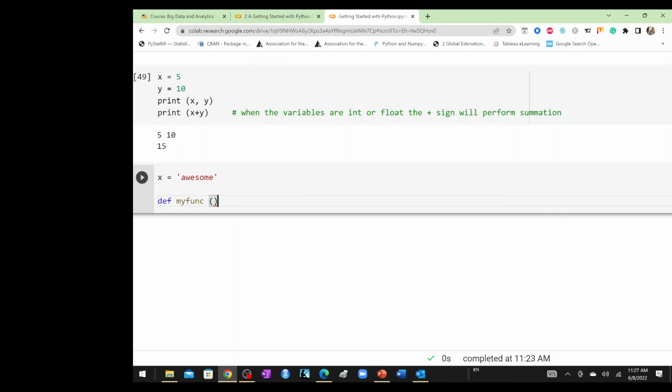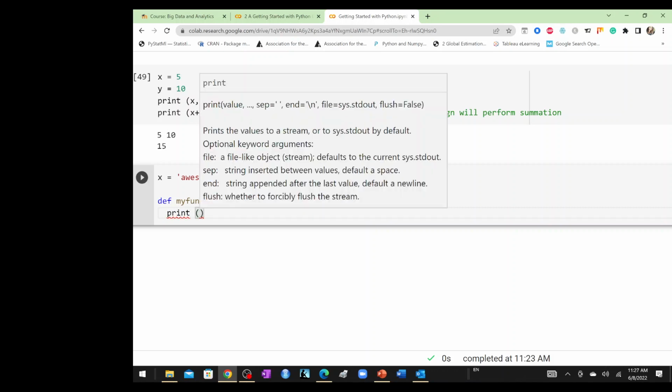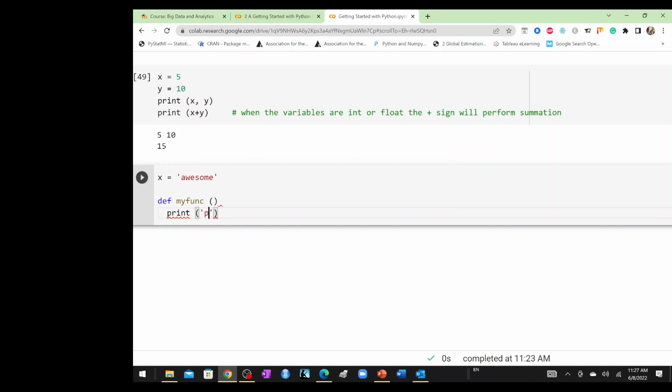Python is very syntax sensitive, meaning when you're defining a function, you need to nest. Nest means you add an indentation here. If you don't add an indentation, it will not work. So you need to use the tab here so you can get a little bit away from the beginning of the line, and then add print. Let's print something like Professor Nora is so awesome.